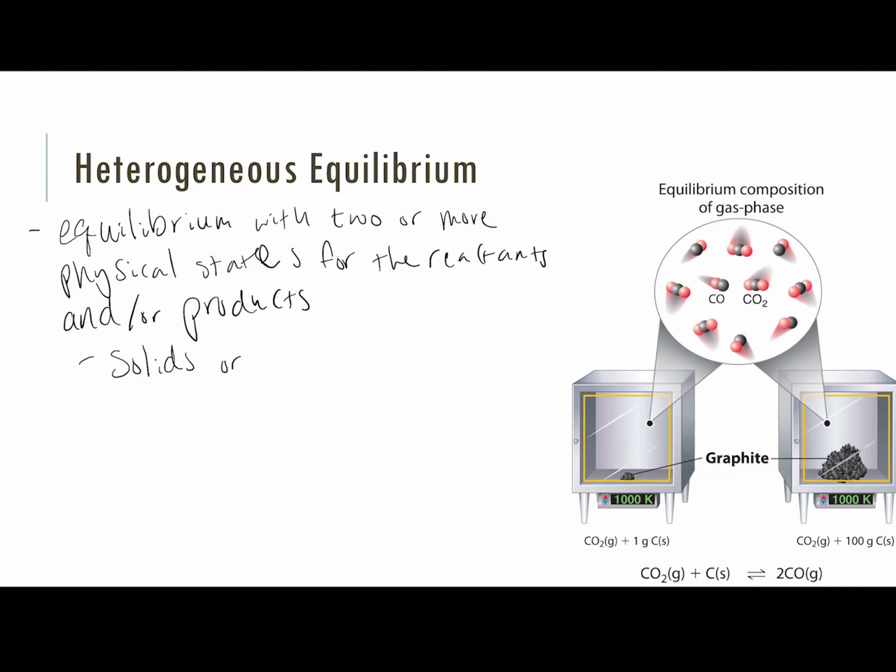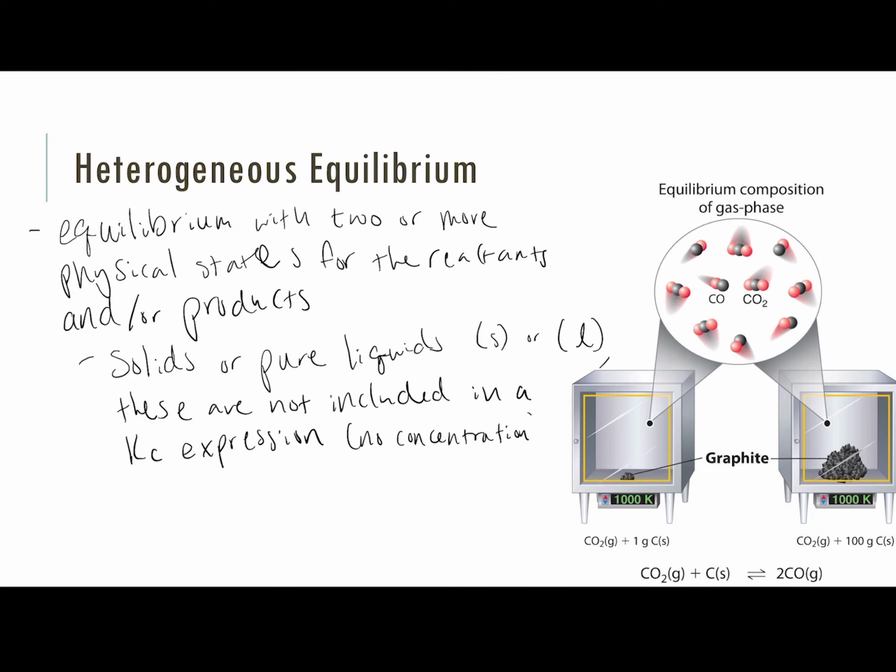Right? Because C means concentration, so they don't have a concentration. If we want, we can put them in as 1. But they don't have a concentration, so you don't put them in as any other thing. So it doesn't matter how much solid or pure liquid we have, they will not affect our equilibrium at all.